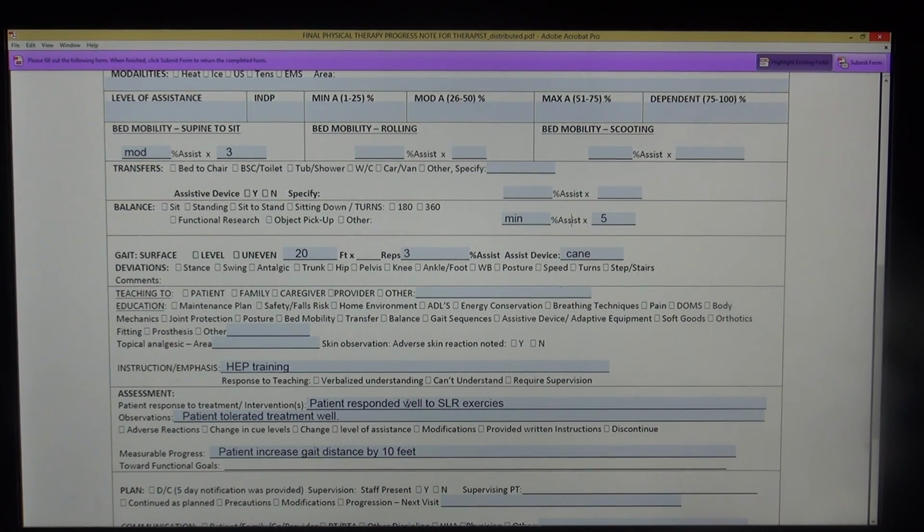Here you can put down what the next goal you want the patient to be able to do. So it says towards functional goals, you can say patient was able to perform ADLs, and this is activities of daily living.